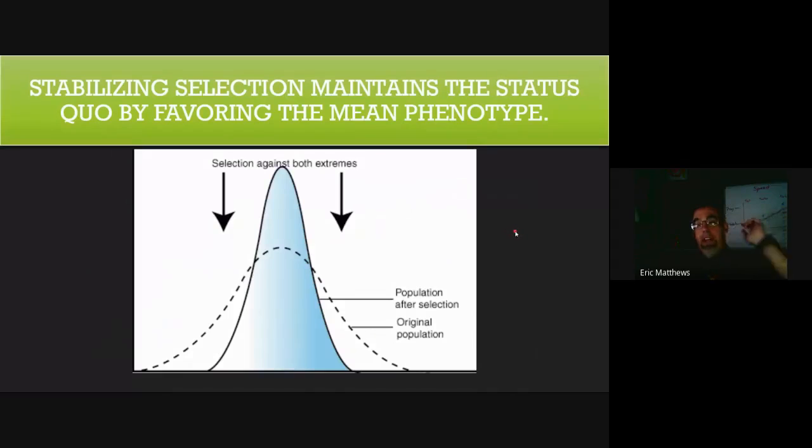Now, this is the second form that I'm not asking you folks to know this year, but it's not bad to at least see it. And this is called stabilizing selection. This is another form of natural selection, but now what happens is the low end and the high end of the original phenotype are both not good. The only thing that's really good is the most common phenotype. And so it stabilizes. It cuts away those edges and condenses everything into a much more focused, larger group.